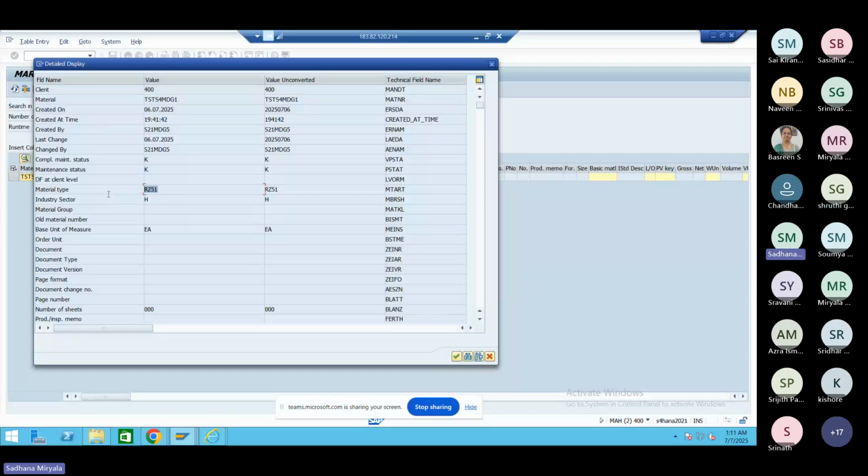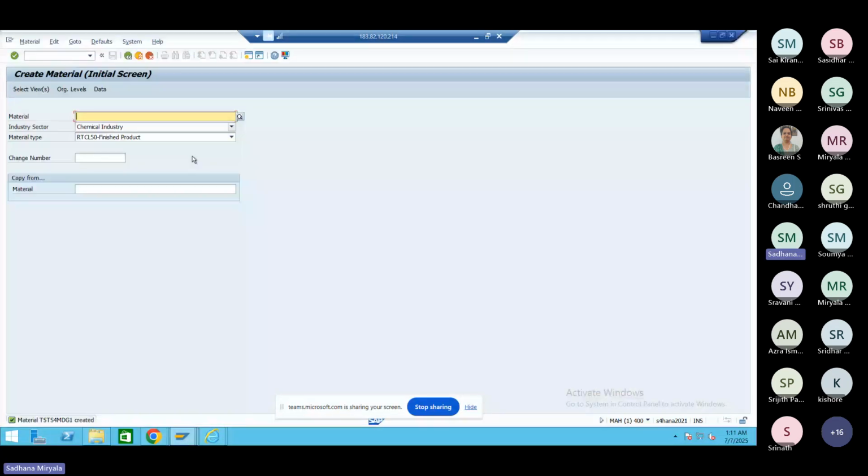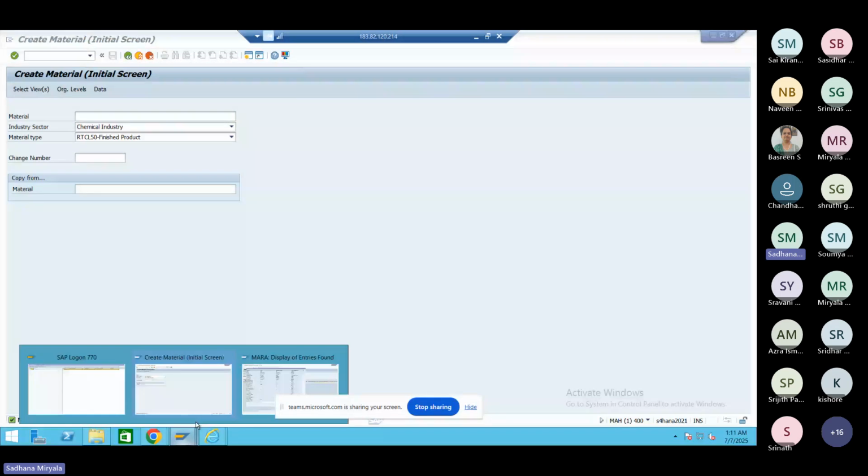Okay. So in this material screen, you can see industry sector and material type. So let's check whether it took the correct material type or not.